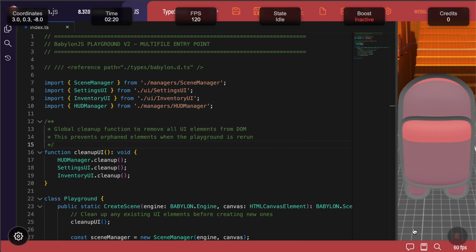This is a series of videos intended to assist people in using the Babylon Playground to learn game development. And last video we looked at adding an inventory item which had a very simplistic effect when it was used. And the intention of this video is to augment that function that was called when we use the item.